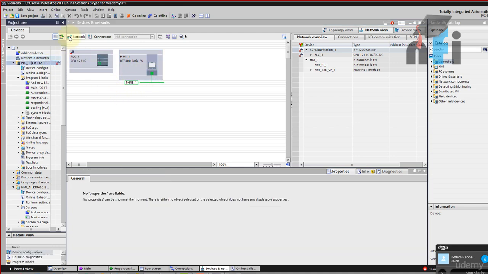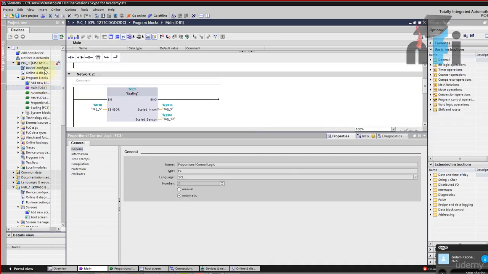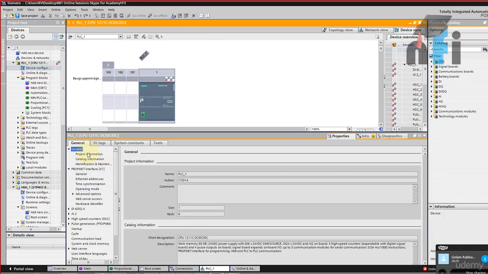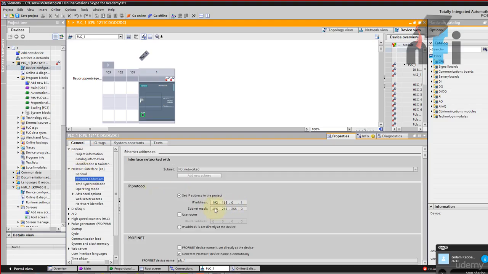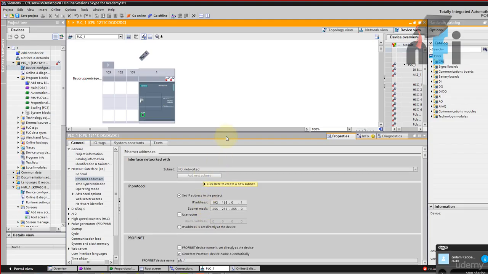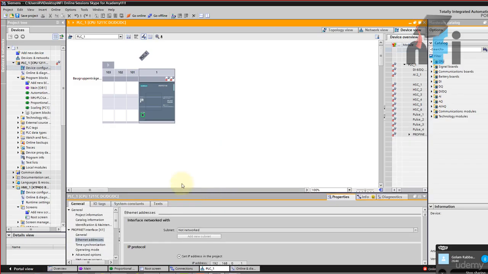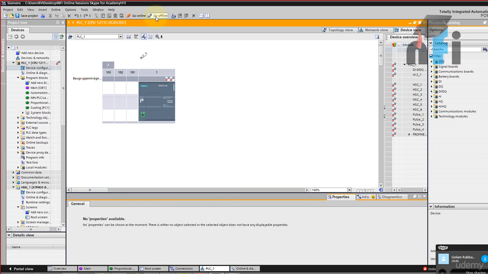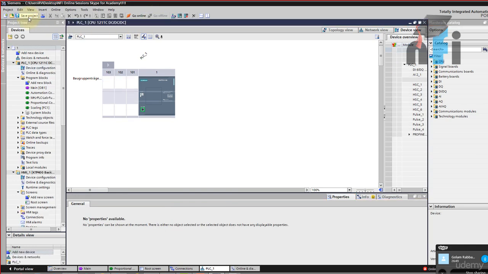I think I have to go back again. Some problem with the device configuration. Should be network. Let's save this project and open again.